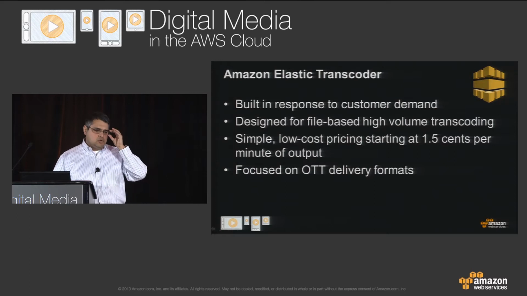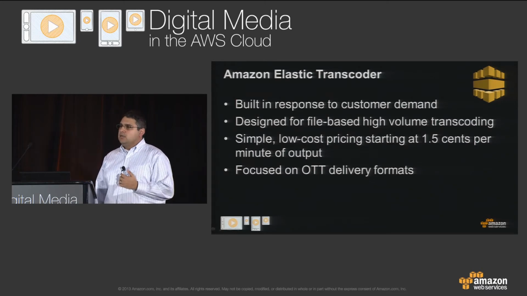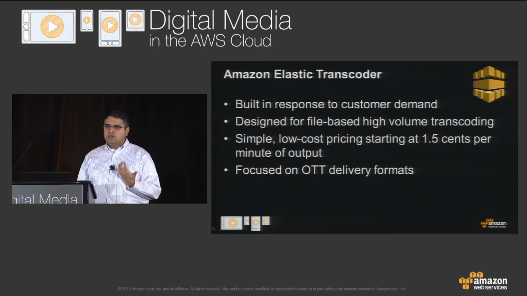So we built Elastic Transcoder in response to customer demand. Customers will regularly do this. They will come and say, you know, it would be great if you did function X. And as an example for transcoding, what happened was customers said, you know, we're storing media files with you in S3. We do transcoding on EC2. It would be really nice if you offered a transcoding service.